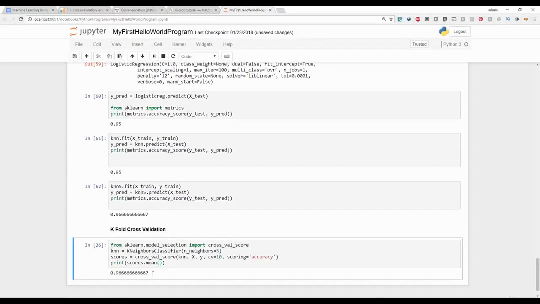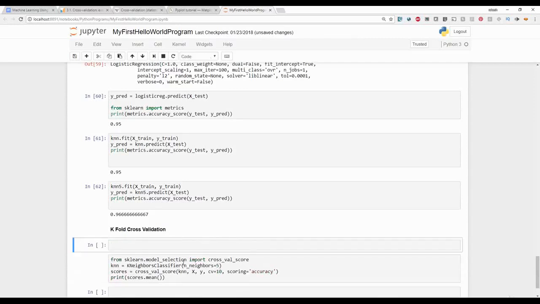Now if you remember, I had asked you to compute the accuracy scores for k is equal to 1 to 30. In the knn algorithm, we used number of neighbors equal to 5, but you can choose number of neighbors equal to 1 and then run the cross validation. So for number of neighbors equal to 1, we'll run 10 different combinations of input and get the mean score. Similarly, for number of neighbors equal to 2, again 10 different combinations and get the accuracy score. That is why I asked you to practice that looping construct, but nevertheless I can show you quickly how it is done.